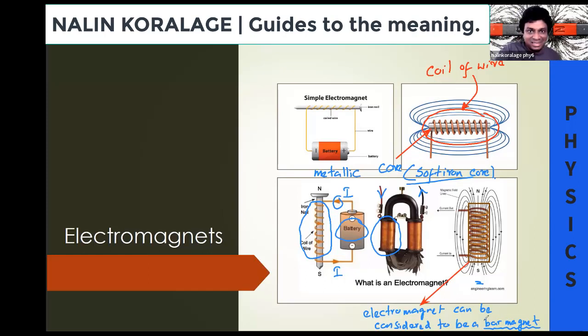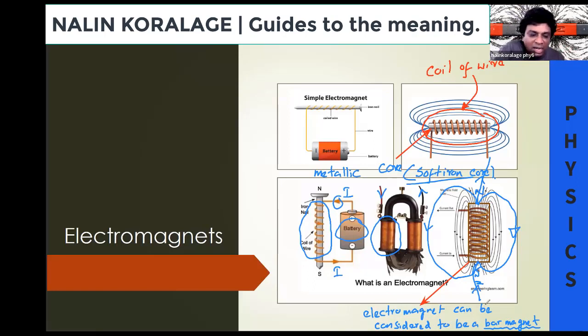Now, if it is a bar magnet, its magnetic field pattern should resemble the magnetic field pattern of a real bar magnet. What do you think about that? Yes, of course, it is working exactly the same way. Here we have the North Pole, and here we have the South Pole. So now you can see field lines are flowing away from the North Pole towards the South Pole, always away from the North Pole towards the South Pole, right? And we do have lines like that, and we do have lines like this, and so forth. So you know about the magnetic field pattern of the bar magnet, right?